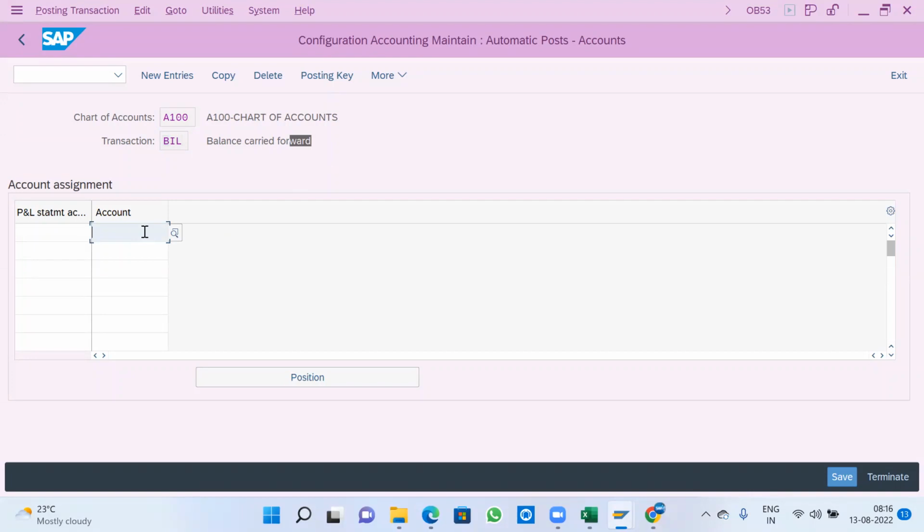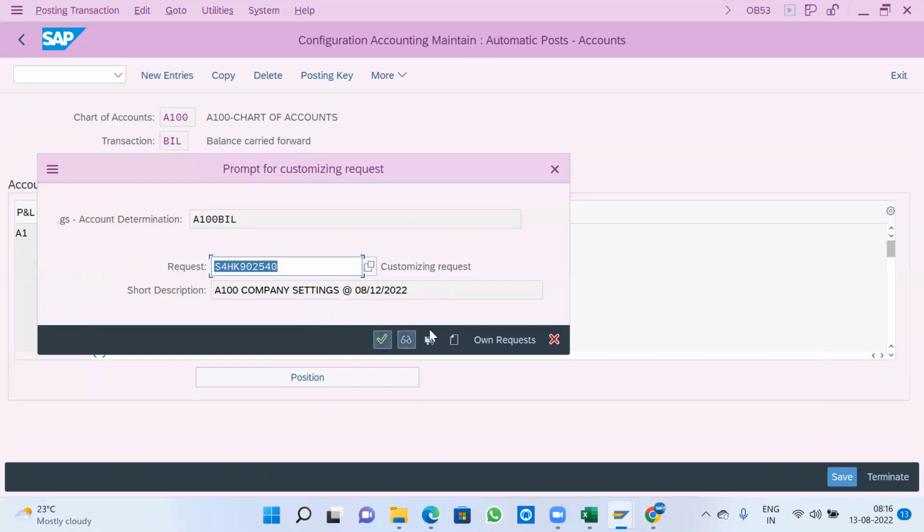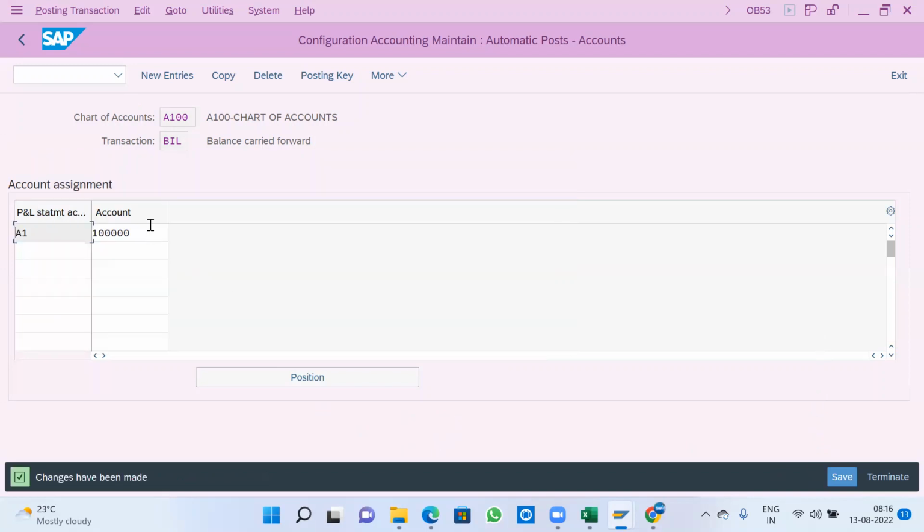But as of now, there is no concept of GL account creation. Just give one GL account under the liability side. Any one on the liability side, assume it is a 1 series, that this GL account is the carry forward from P&L to balance sheet. You hear some text message. The system is saying that it is not created in the chart of accounts. Later we need to create this GL account as retained earnings.